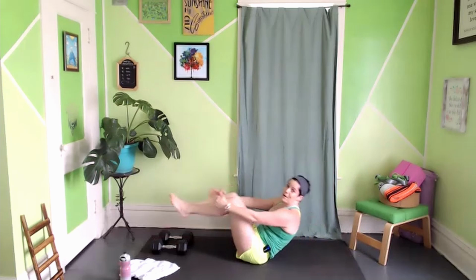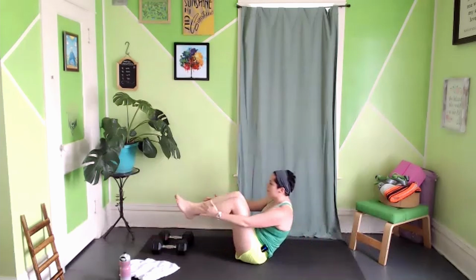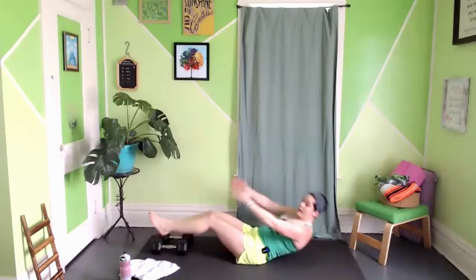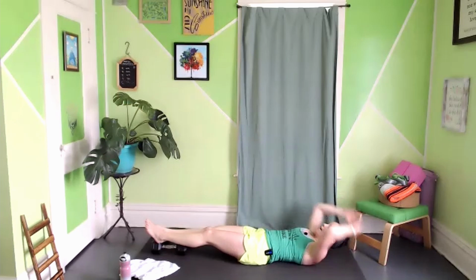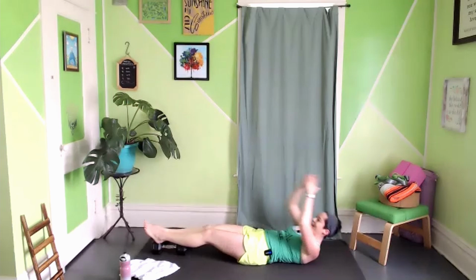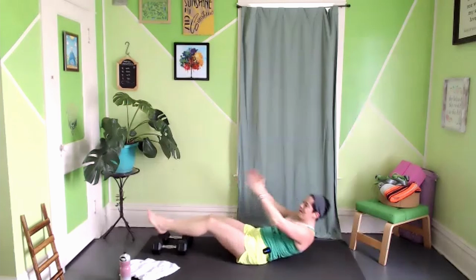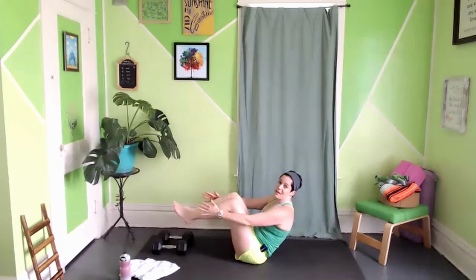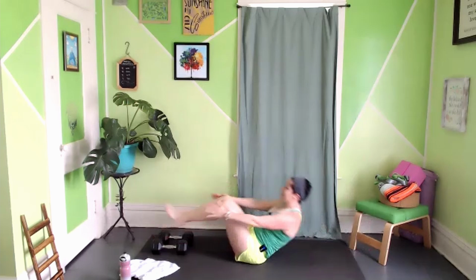Nice job, stay with it, come on. Here's your halfway point. Exhale, inhale on the extension. Make sure you're not holding your breath. Make sure you're not popping the ribcage open, core is strong. Stay with it, let's go. 10 seconds.